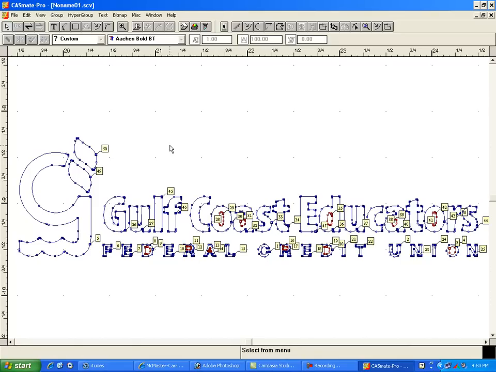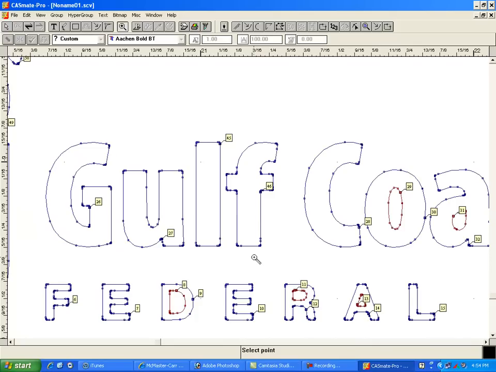I can turn on my control points, but I can also turn on my contour order. I also have a hotkey, Alt S, so that I can change where the start point is. I like picking my start point to be a little bit different than maybe what the computer has picked. So I'm going to go through here and pick what I think is the best spot for my start and end points.